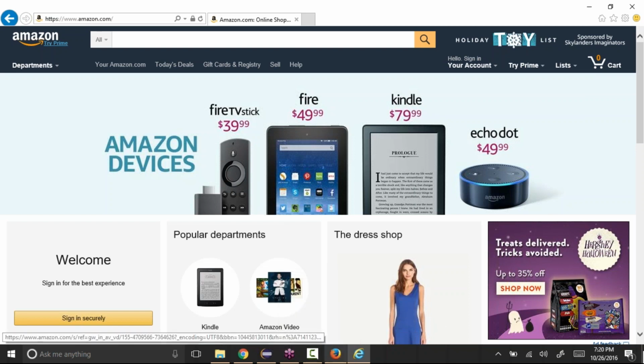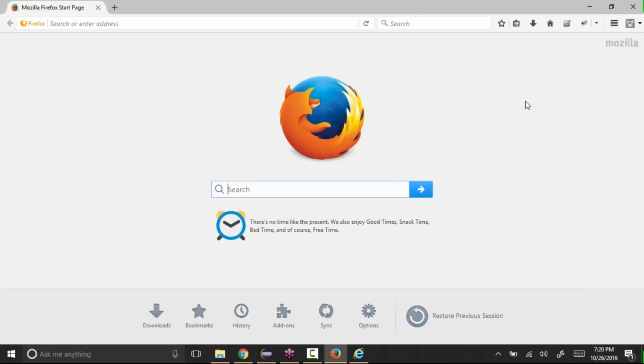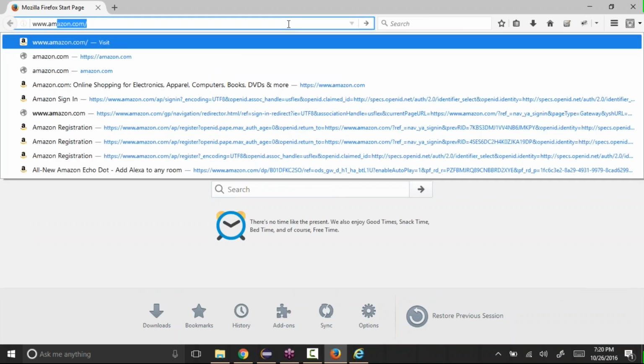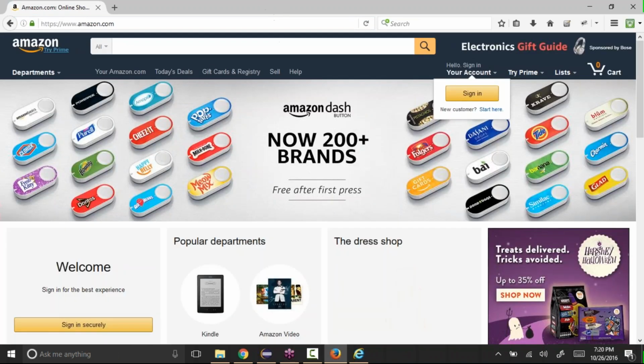Okay. So to know the properties of the object, like I said, we need to use Firefox and Firebug. Okay. So we need to install the Firebug tool. Okay. So let's go to Amazon. So amazon.com, and see in Firefox. So this is the Firefox browser, and now with the help of Firebug, we can know the properties of that object.